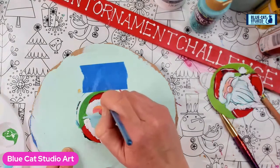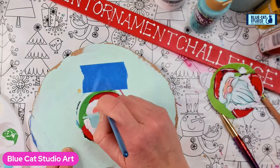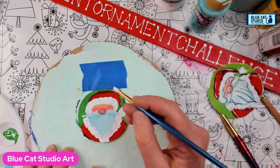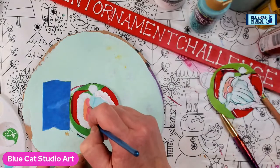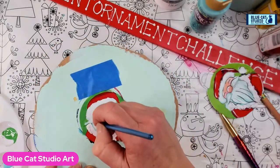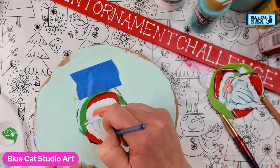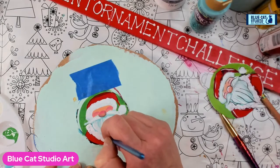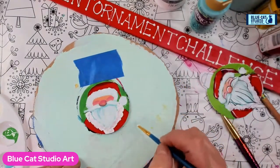So what other ridiculous technical terms can we come up with? Blop is definitely the one today. So I'm going to bring a little bit down here, but I want that blue to be showing a little. I might have some of it create sort of a fluffy look around his forehead. All right, and now we'll come in and work on his whiskers. So just coming in and bringing some swoosh power. We're going to leave a little bit of that blue directly under his mustache. The idea being that it's casting a little bit of a shadow and it helps differentiate. So we just use little visual tricks like that. Excuse me, techniques. They're not tricks. Techniques to allow us to have almost white on white, but still be able to see the difference.